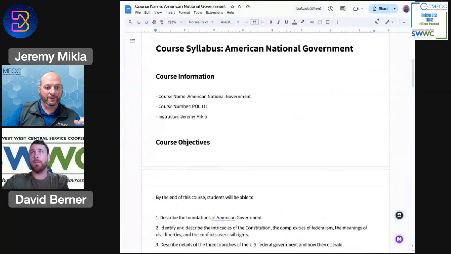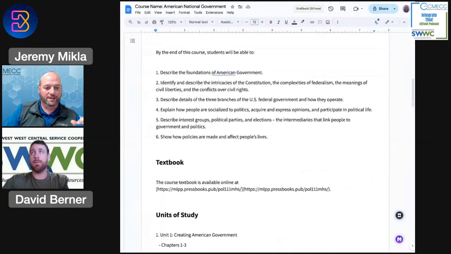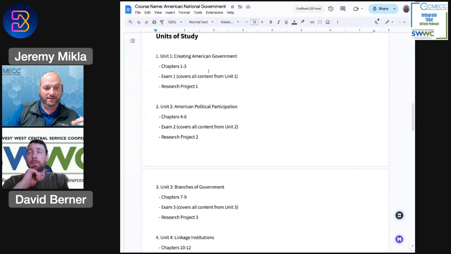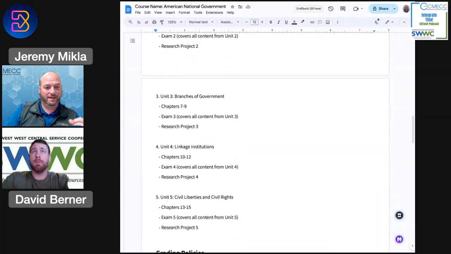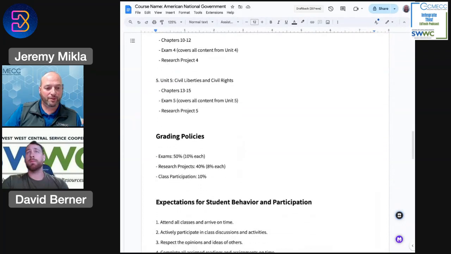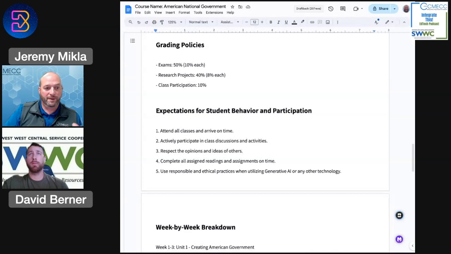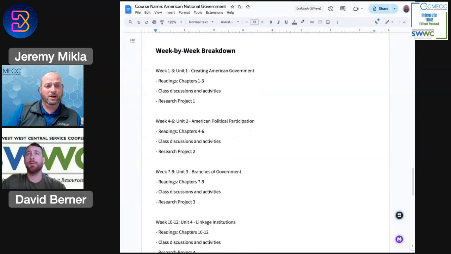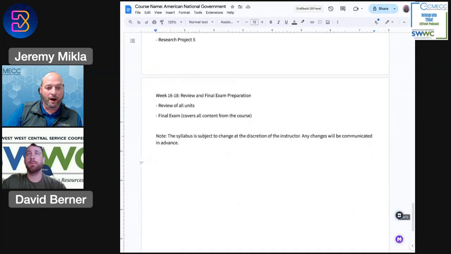So I'll just go back here a little bit so that you could see some of the things that are in there. The course objectives. Here's again the link to the textbook that would be used. It breaks down and says, hey, chapters 1 through 3 really cover that first unit really, really well. It talks about there'll be just some basic things in here about exam and the research projects. It gives me suggested grading policies, which I could, of course, because it's a Google Doc, change any way that I want it to. And then it gives me some week by week breakdown. So it includes just kind of the basic bones outline of this here.